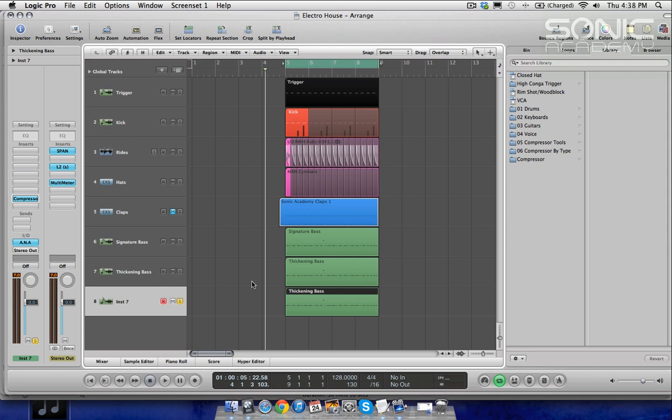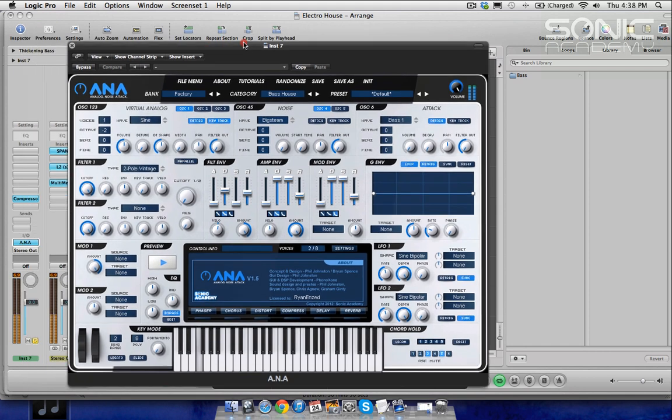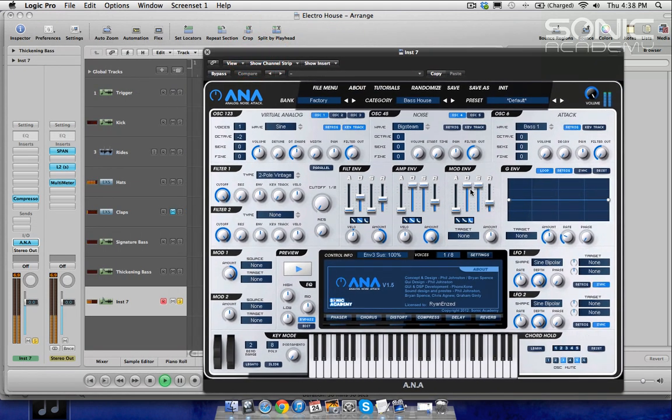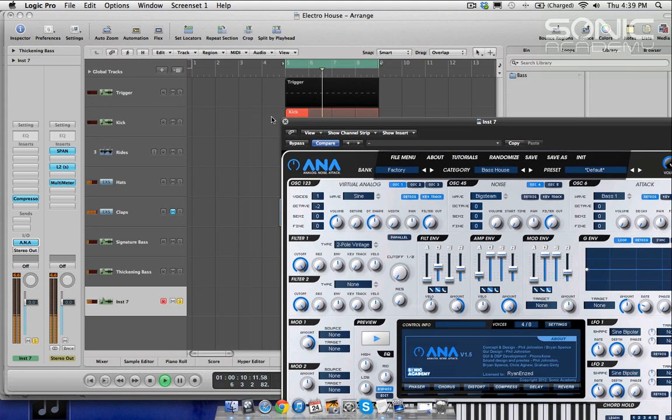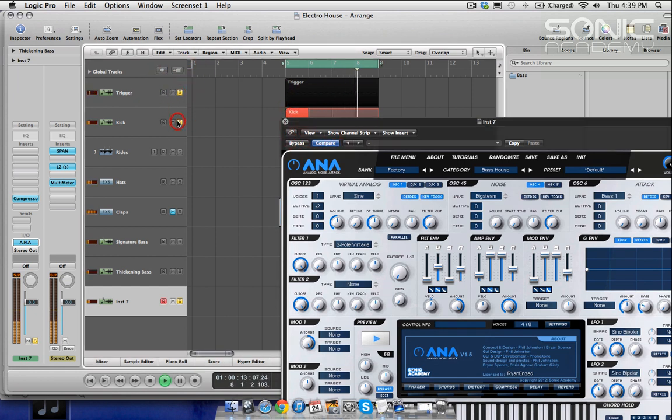So again, this is just another simple synth. There isn't a whole lot to do apart from make sure it sits nicely under this thickening bass synth that we just made. Now, you can hear some clicking, so I sometimes like to try and get rid of the clicking by playing with the amp envelope here. But often you'll find as soon as you start playing the rest of the track or the kick, you can't hear that click anymore.